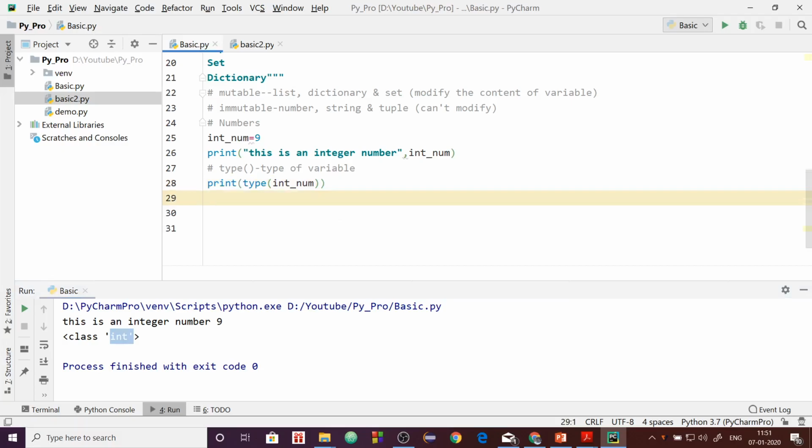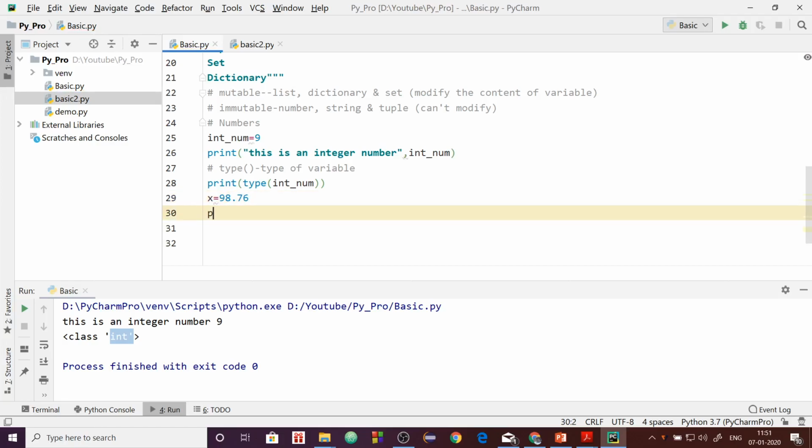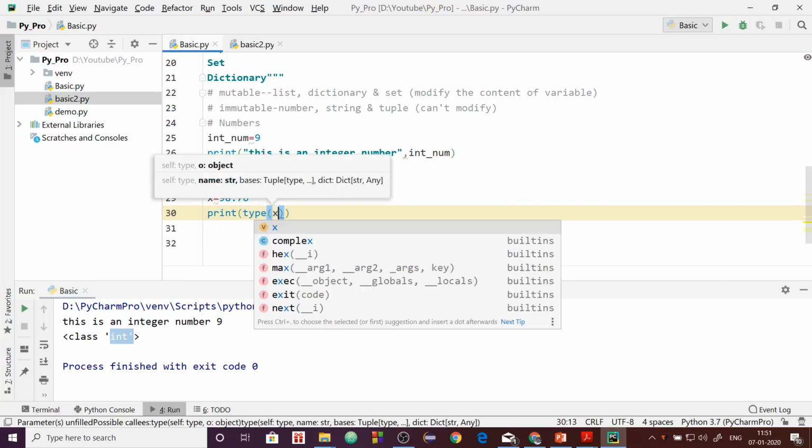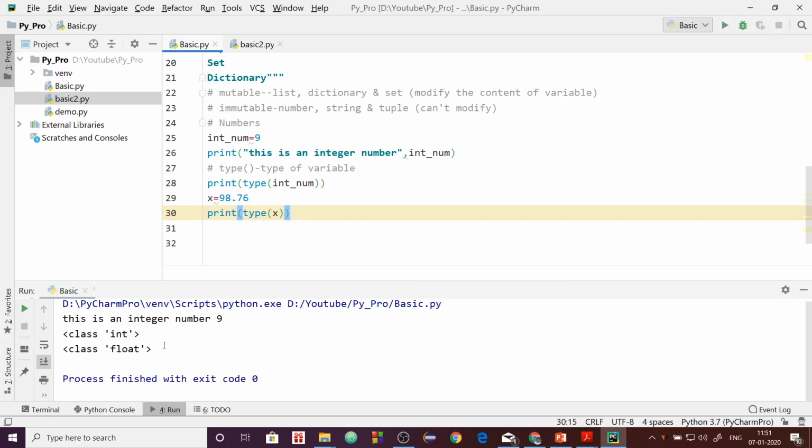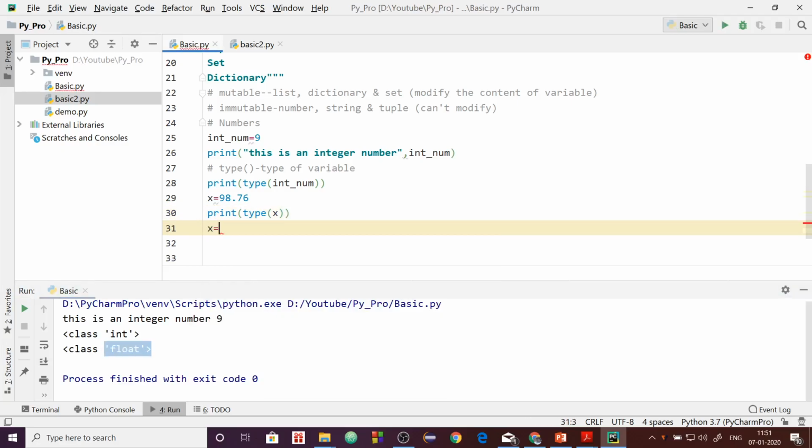Now the same variable in the same program, I am going to assign a floating point value. And now I am checking the type of this again. So I got type float, and the same variable in the same program I am going to assign a complex value.